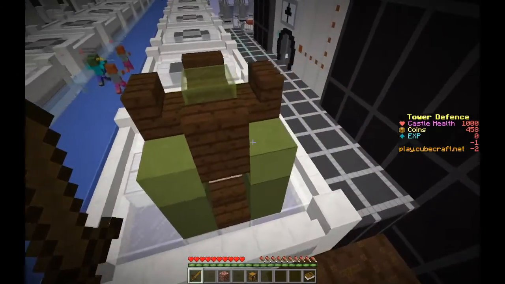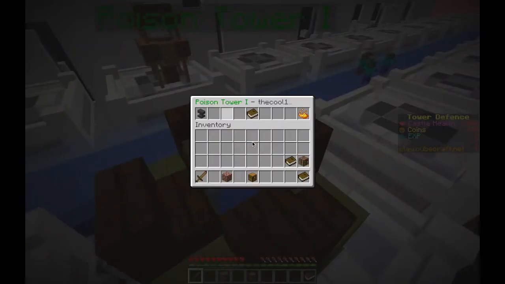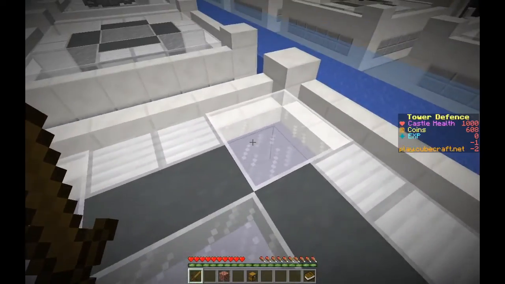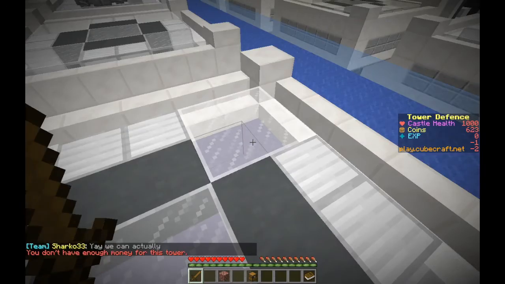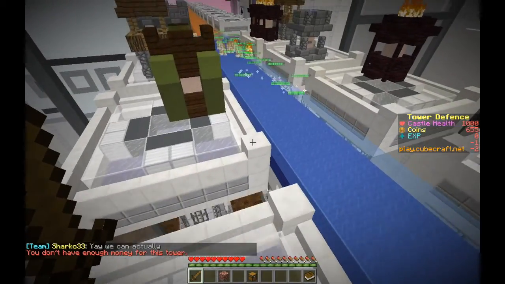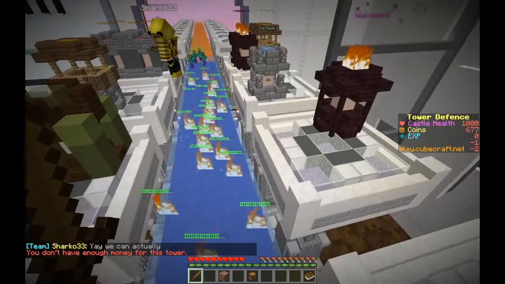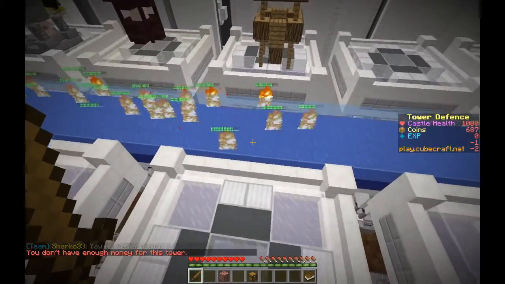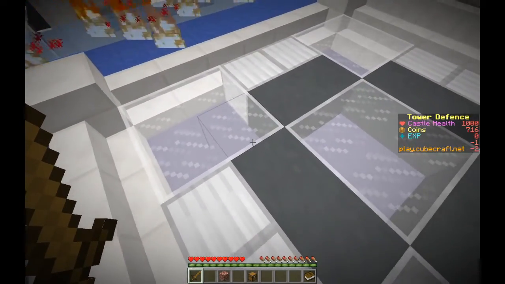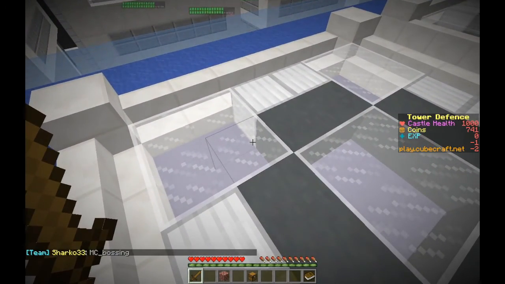There we go. So this is the poison tower. It inflicts poison on the enemies. And just gonna quickly replace this into the poison tower. Nope, I can't. I don't have enough money, and we're good. These are invisible creatures, and they're creeping me out, and I don't like it. And our castle health is still at 1,000.